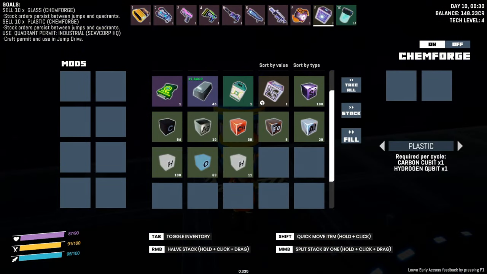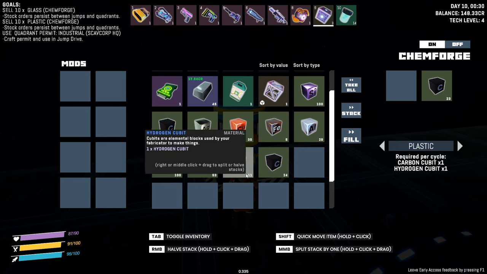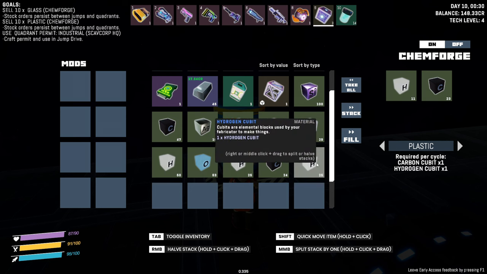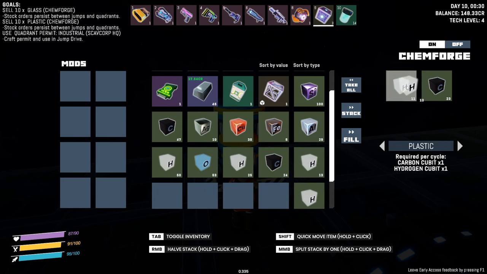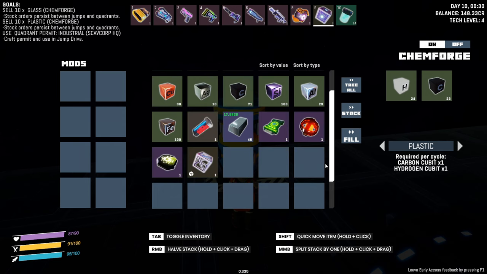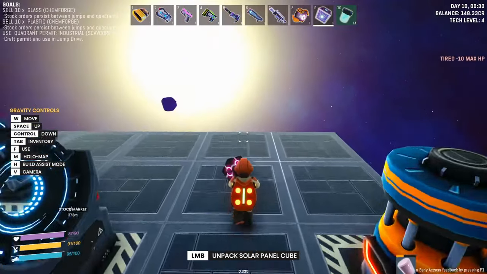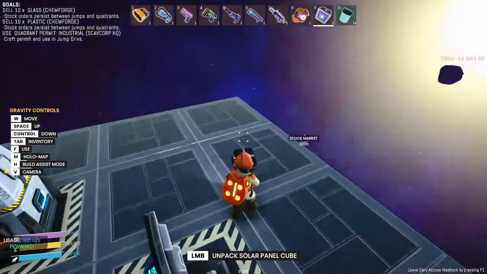Plastic, carbon, and hydrogen. Carbon, let's do 23. Start with the plastic. Something like that. Okay, while that's being made, it says it has power. Let's go extend our solar panels.